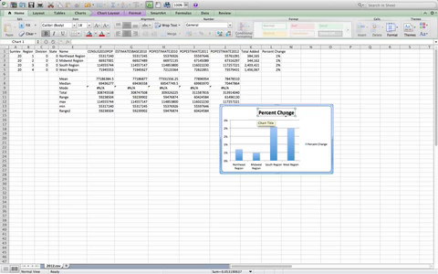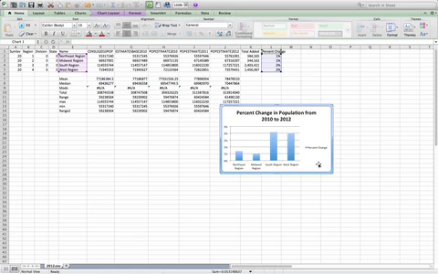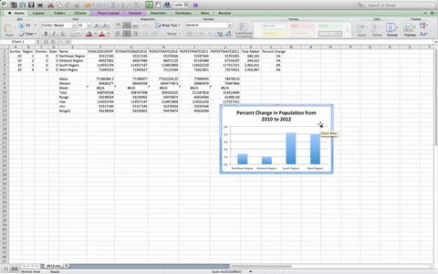But percent change, this title still doesn't help at all. So we need to make a more descriptive title. So the percent change in population from 2010 to 2012. So that's better. Now I actually know what it is we're looking at. This is a label of this series. It's this number right here, but that doesn't really do anything. We're already talking about a percent change up here. There's only one thing that we're looking at, so let's delete that. So we have the percent change in the population from 2010 to 2012.